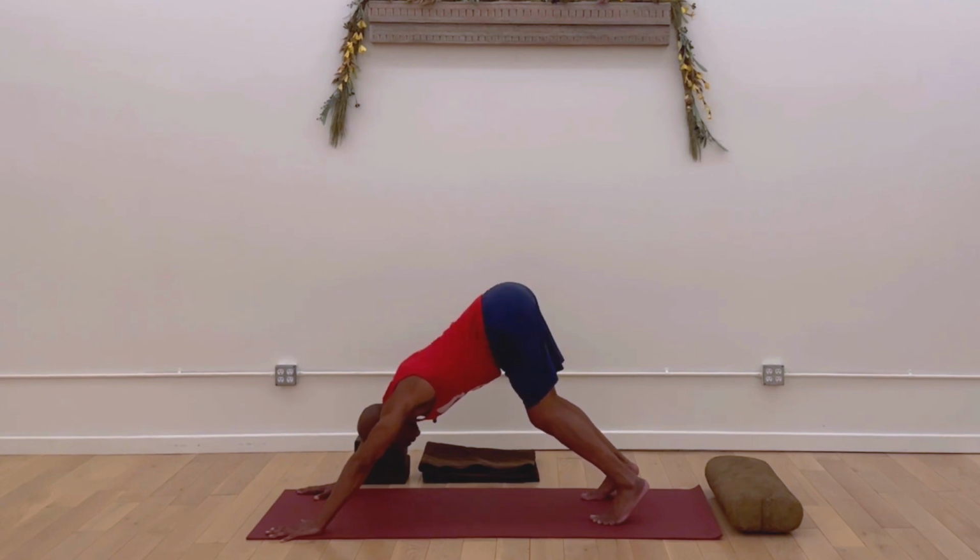Send your hips higher up into the air. More firm of a press into the mat with your hands, strong straight arms. Even relax your head. Let's do the other side.